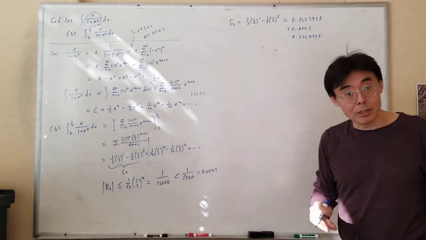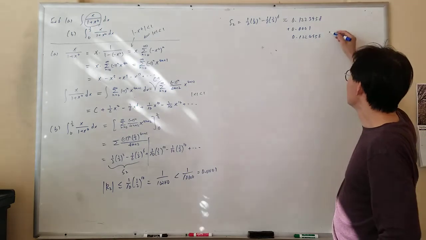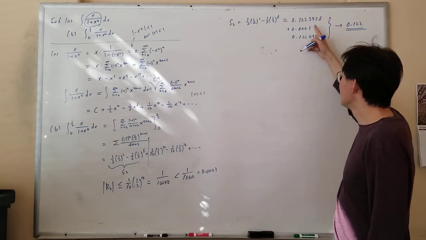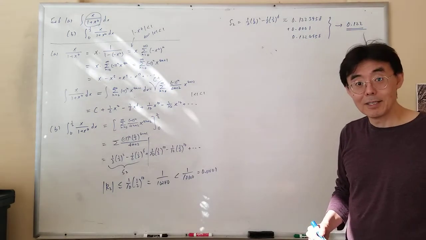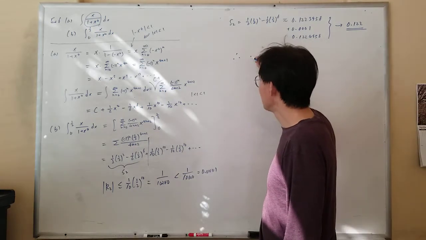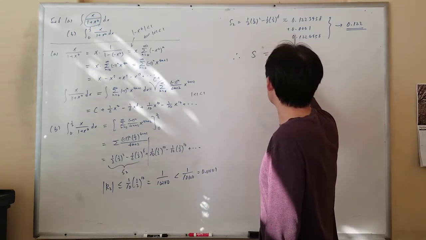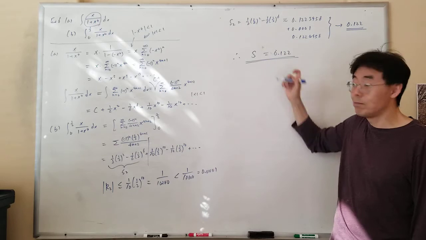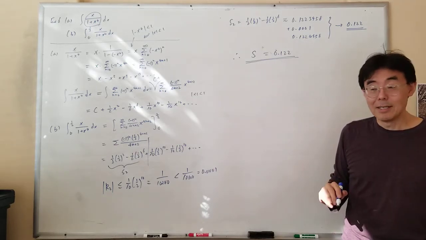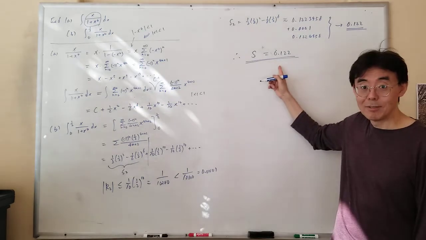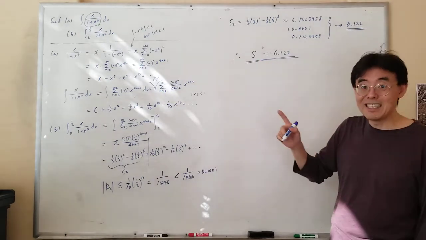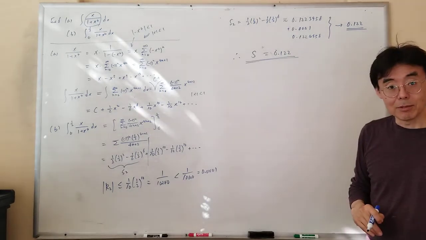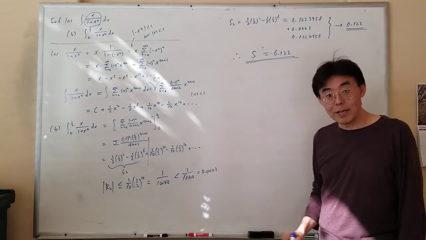So if you do rounding with the true value, still you're going to get this. 0.1223 or 4 will just round off, right? Therefore, we can say the true value S, if you do rounding to the third decimal, should be 0.122. Okay? Now this is certain. We don't know the exact value of S, but we know the exact rounded value to the third decimal because of this estimation of error. Okay?